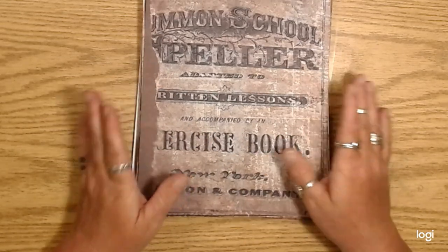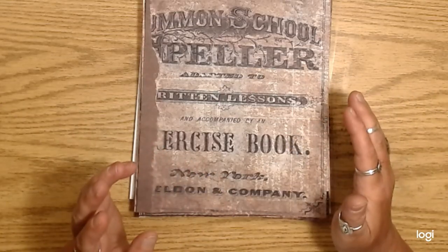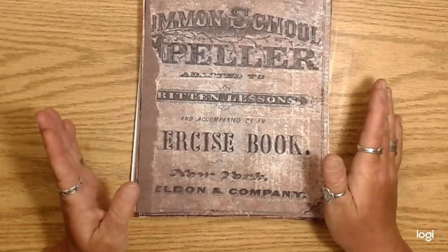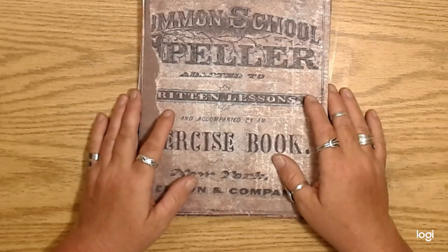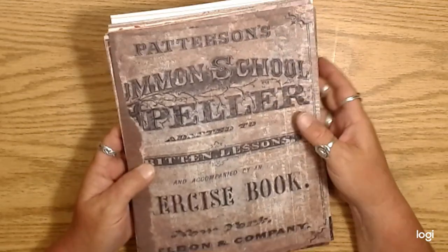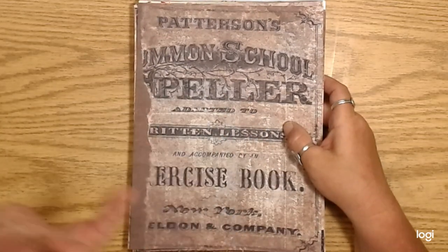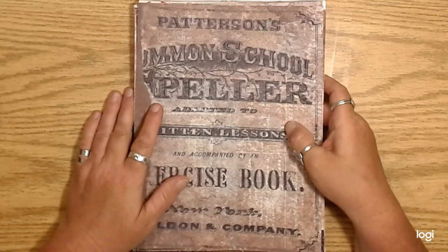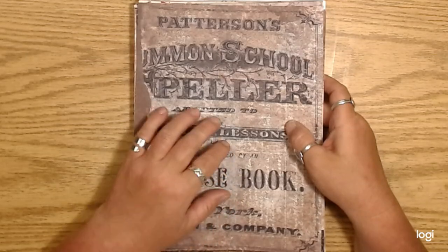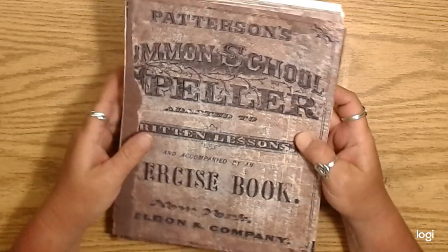So, if you have a real high-end printer, but you're putting cheap ink in it, it's going to affect your results. And also if you're putting cheap paper in there, the same thing. So just be aware of that. Your results may vary, is what I'm saying. When any printable, not just this one, but any printable that you purchase and download and print, your results may be different than what you expect based on some of those factors. So anyway, just wanted to put that out there.